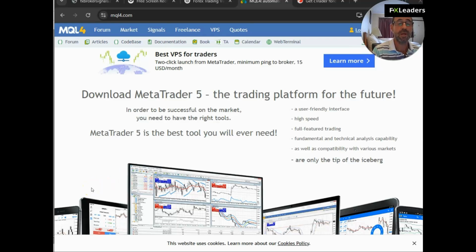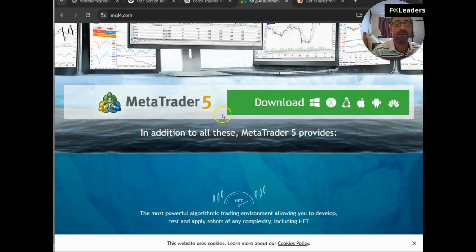But you can also go directly to MetaQuotes and download it and check it out with a demo account. So we can go to mql4.com or mql5.com, and you can just download the platform and play around with it till you feel more comfortable before actually engaging with real-life trading.